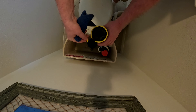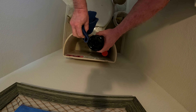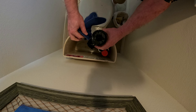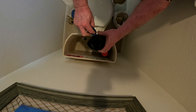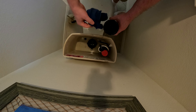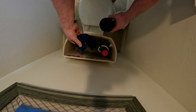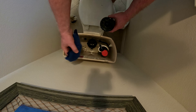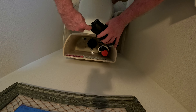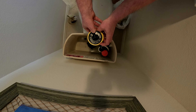Now we have to get a hold of this centerpiece here and you got to twist it till it pops out. You can see how that cracked — it just shows you it's an old one, and that might have been what was causing the leak. It might have been cracked right there. Just kind of clean that off — this is just an old wash rag I use out in the garage. I also clean that surface off down at the bottom too. It has a tendency to build up a little bit of water slime on the surface, and I think that affects how it seals.